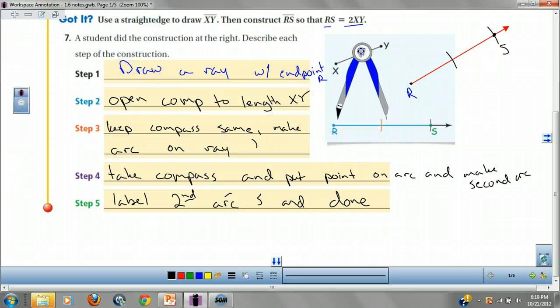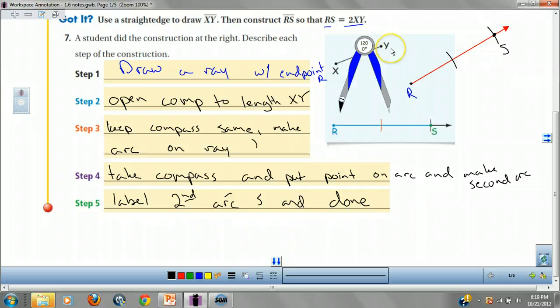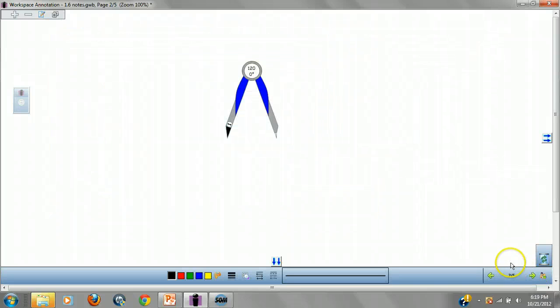Alright guys, ready? So pretty much you're going to use this compass to make 2 times the length. Okay, so 1, 2. If you want to make the same length, just go 1, 1. Why don't you use a ruler? Well, because back in the old days they didn't have a unified ruler system, so they had to use a compass. Let's take a look at the next one.